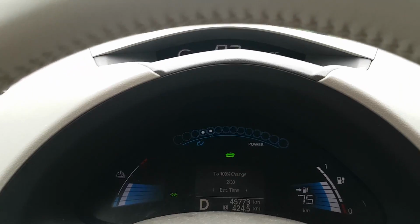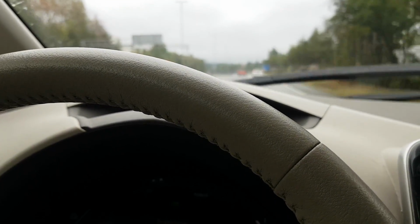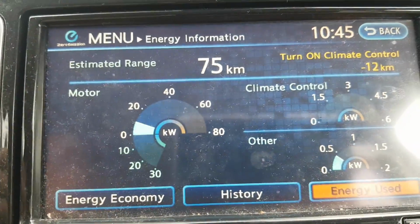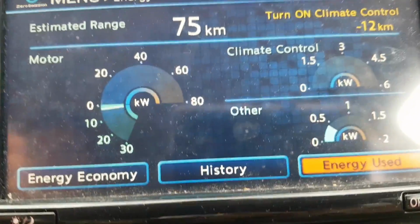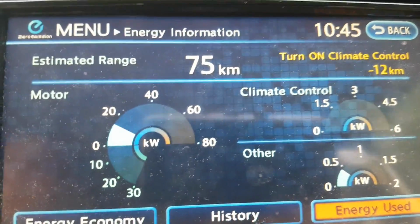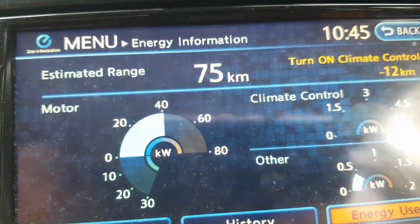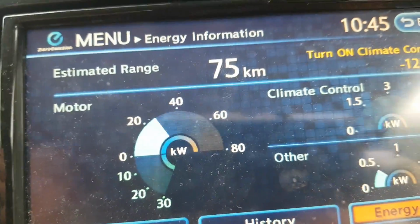The energy monitoring tells you that as soon as you release your foot, you regenerate energy. Okay. So if you go on the left on the highway, and if you brake, you can left. You see it actually here. As soon as you leave the pedal, it starts regenerating energy. Okay. And what you see is, even if you now press the pedal, then you will probably reach some 40 kilowatts. If you give it a try now to press the pedal, see, you have some 40 kilowatts, which are used as energy usage.